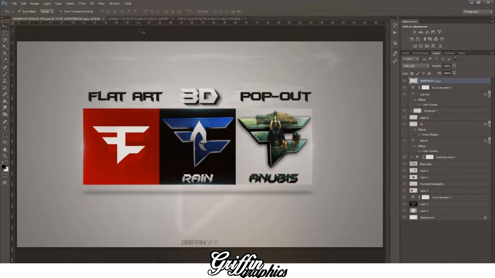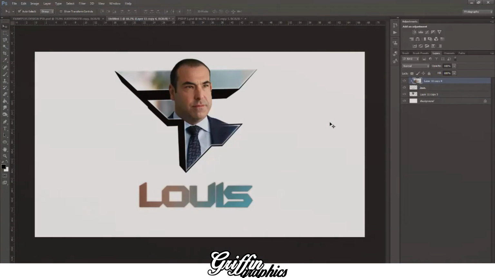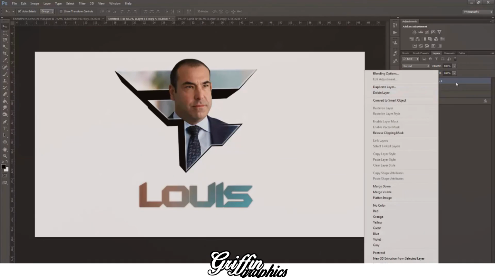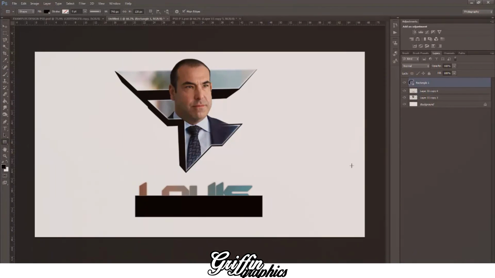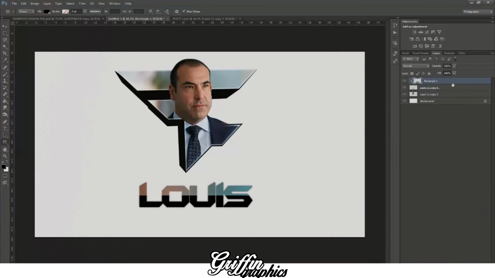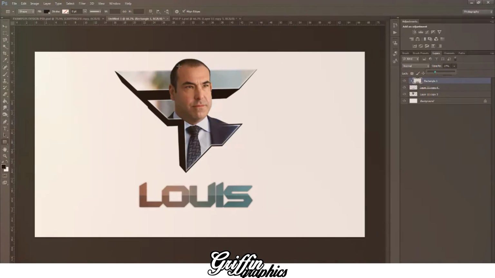And then what else do they have? So now they have the little, I'm going to merge those both together. Now for this bit they have it cut through, so they have it lighter at the top and dark at the bottom, so we're going to make a layer above this one, make it black, rectangle, just drag over the top like that, rasterize, create a clipping mask, and then lower the opacity so that you get it like this.